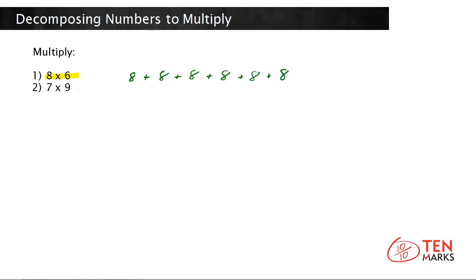Okay, so I've written out 8 added to itself 6 times, which is the repeated addition that's related to the multiplication problem 8 times 6. Now I'm going to go in and highlight part of this addition sentence here in blue. The numbers under the blue highlight represent 8 added to itself 5 times. And if you wanted to rewrite this as a multiplication sentence, this part is 8 times 5. So all this is 8 times 5. And then there's a last 8 here.